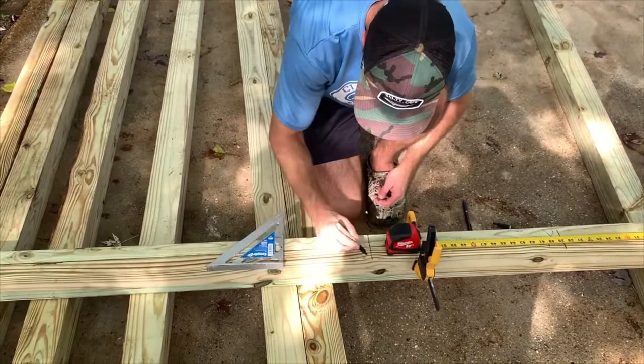And that'll give us the full 3.5 inches we need so it sits flush with the wall. I'll explain it in the field right now. Okay, so we're constructing our header right here, but as you can see, our wall is going to be this wide, which is 3.5 inches. This header is only going to be just about 3 inches. So in order to get that extra half an inch, what we're going to do is cut a piece of plywood and put it in between.